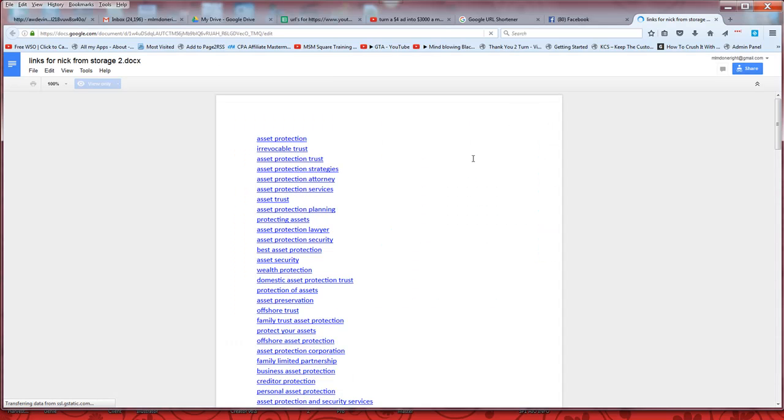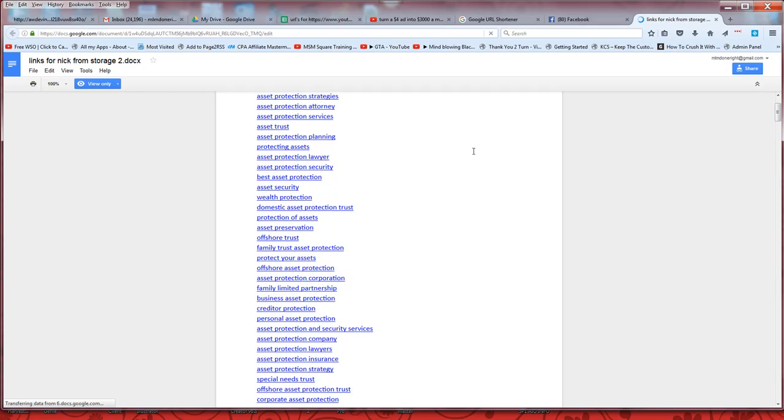Now, for those of you who don't know what you're looking at here, besides it being keywords, if you mouse over this, you notice down here you get a shortened link. Go to another one, and another one, and another one, and another one. And every one of these shortened links is a different URL. But every one of these is going to the same video. It's just a unique link going to it. So it's not the same link.